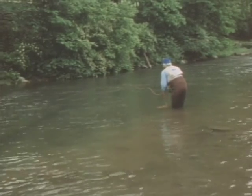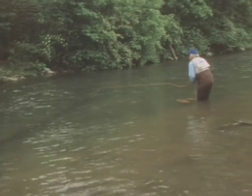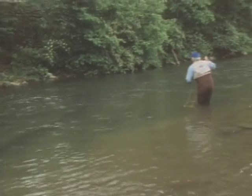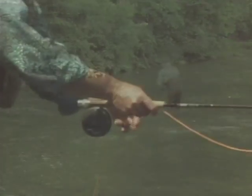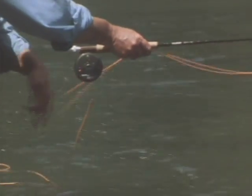Wet flies and nymphs are deadly if they are presented properly. The keys to this type of fishing are establishing the correct weighting system for the speed and depth of water you're fishing, and applying the control system to help you get a natural drift. Now let's go on to another method of catching trout when they're not rising.